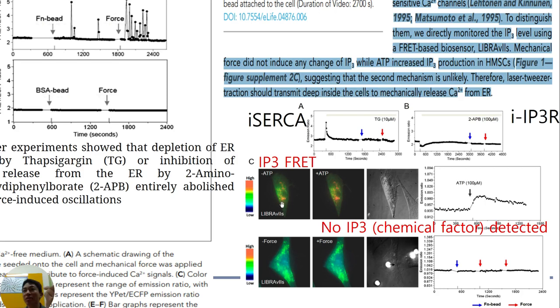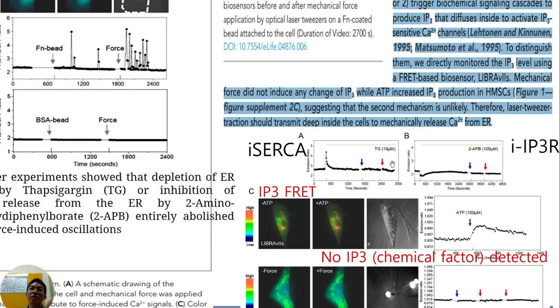Why do they use FRET? Measuring the IP3 inside of the cell is very hard, right? And the amount is very, very small, so it's not easy to see the IP3 release outside of the cell. You have to measure the IP3 level inside the cell cytoplasm, right? So that is why ELISA doesn't work. ELISA always checks the cell release media, the cell-released cytokine, right? But you have to measure the inside IP3 level in a sensitive manner, so that's why they use FRET.